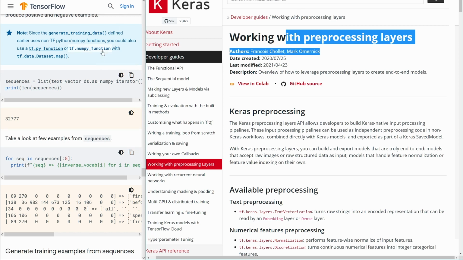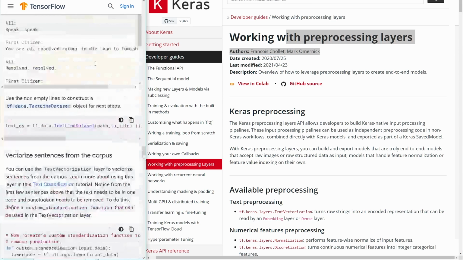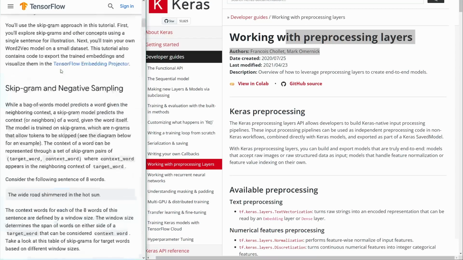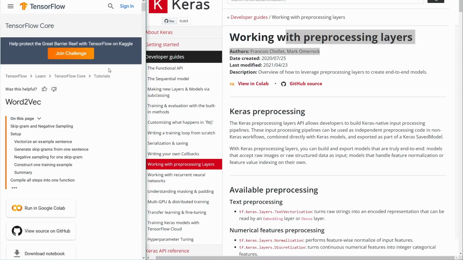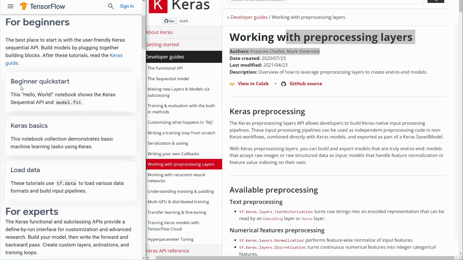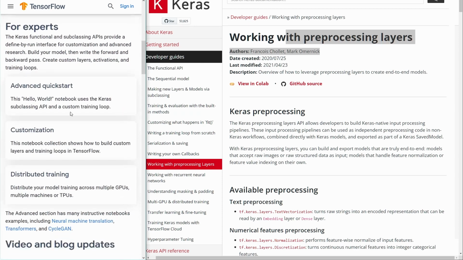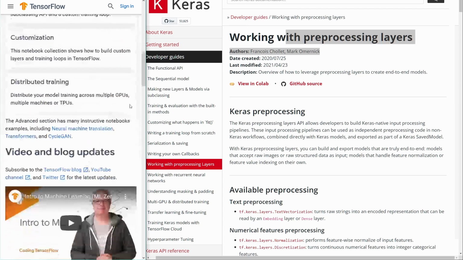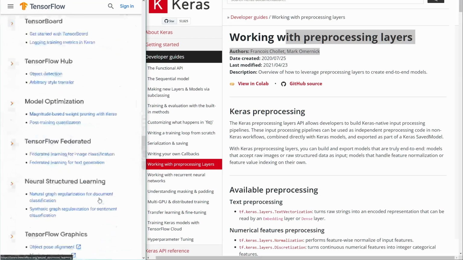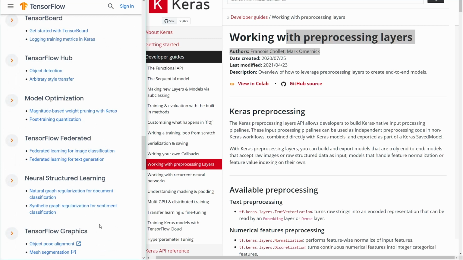And of course, check out our TensorFlow original tutorials. They are beautiful tutorials. If you look at the TensorFlow documentation, you have it for beginners, you have the KERAS basics, then you have it for expert customization, distributed training, multiple GPUs, TPUs. You also have some very nice YouTube videos. So look at this, make yourself familiar.